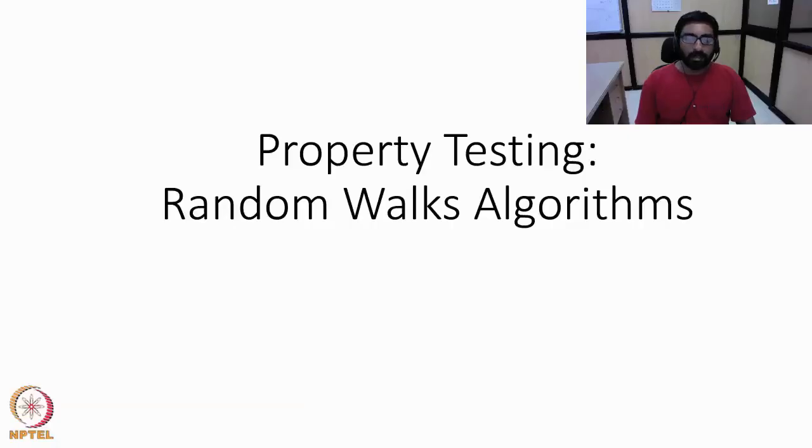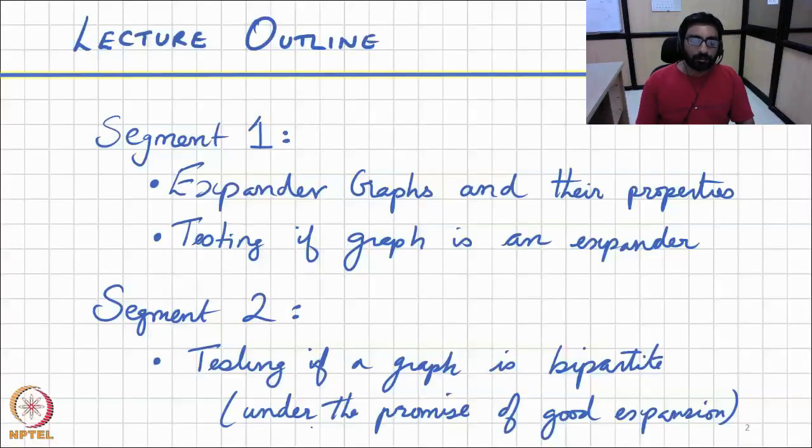Hello everybody. In today's lecture we are going to talk about property testing algorithms that use random walks. And many of the concepts that we are going to look at today will relate to the notions of Markov chains, random walks, stationary distribution, and things of that nature that we have looked at in the past. Today's lecture outline will be the following.